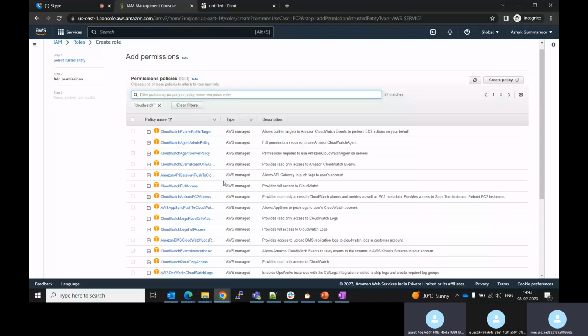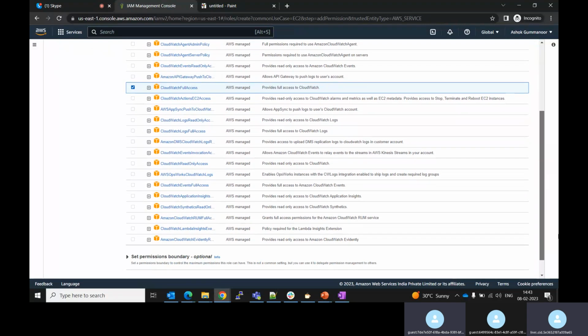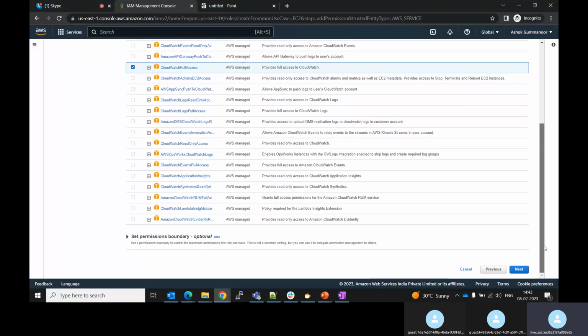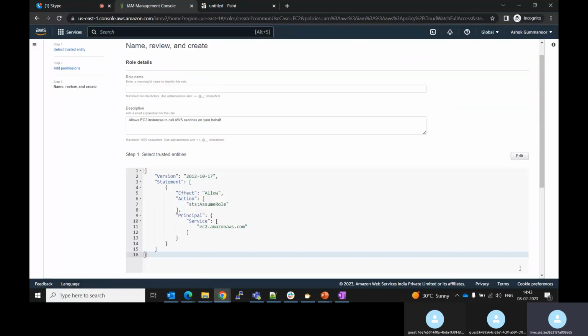This is the one: provide CloudWatch full access. This is the one we have to add to this role.